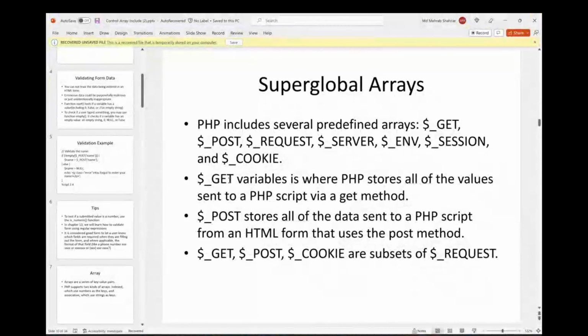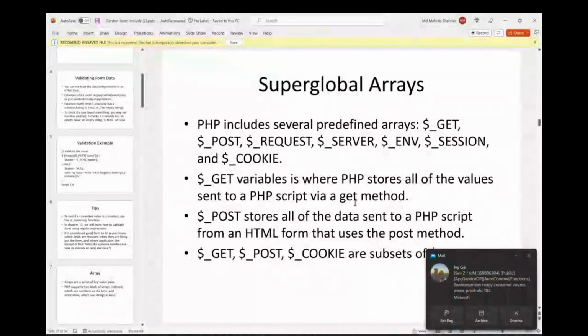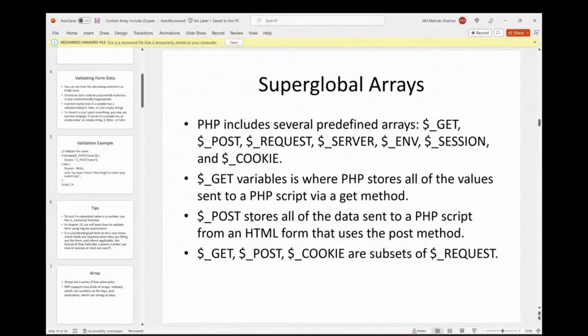So $_GET is where PHP stores all the values sent to a PHP script via the get method, right? $_POST stores all the data sent to a PHP script from an HTML form that uses the post method. And as we discussed in the previous lecture, $_GET, $_POST, $_COOKIE are subsets of $_REQUEST.